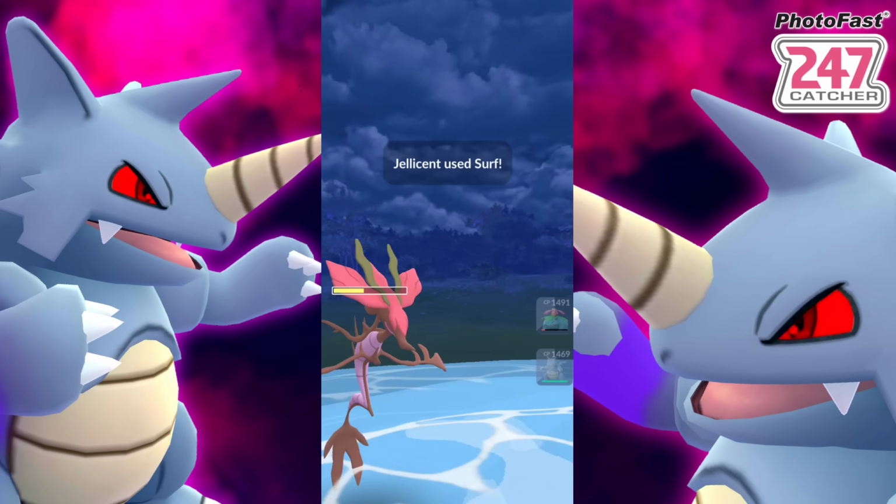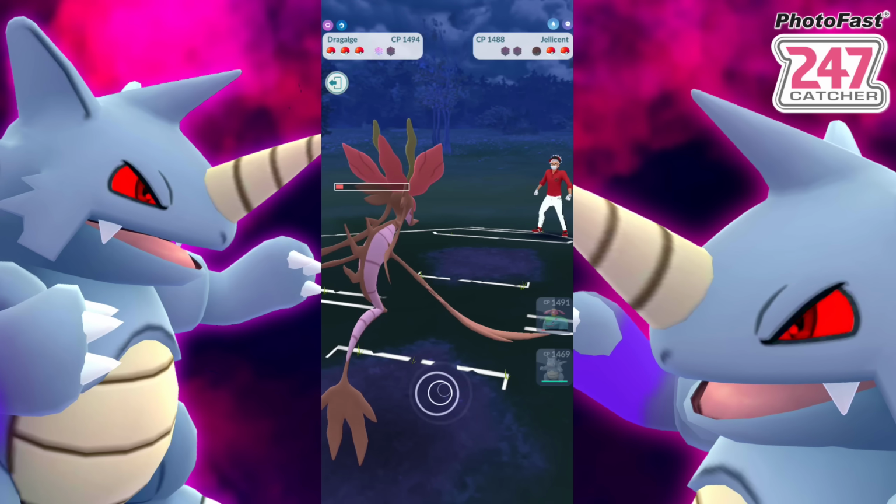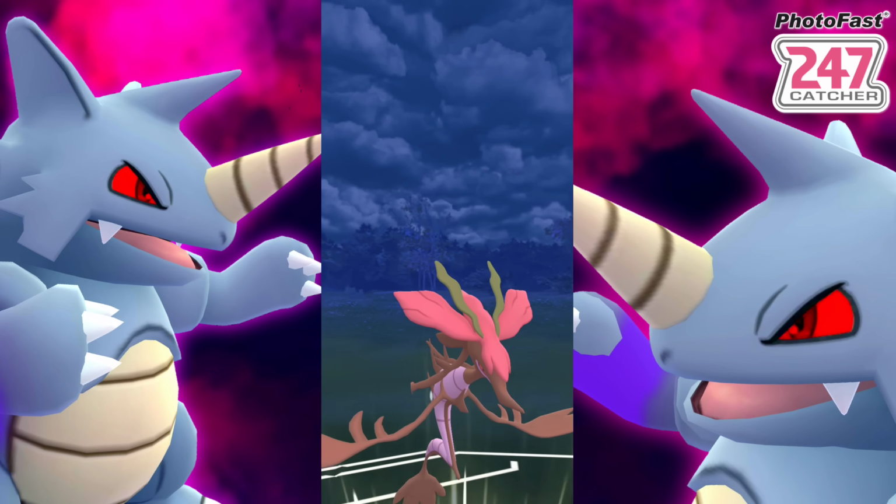I wanted to bring in the Rhydon here. Actually, Dragalge taking the damn win. Oh shit. Let's go, baby. And then we get to the Aqua Tail.